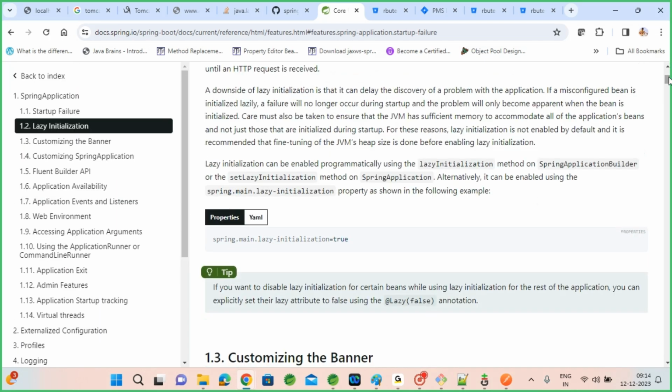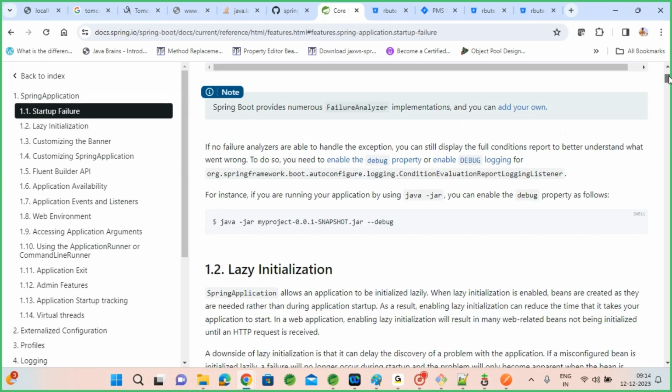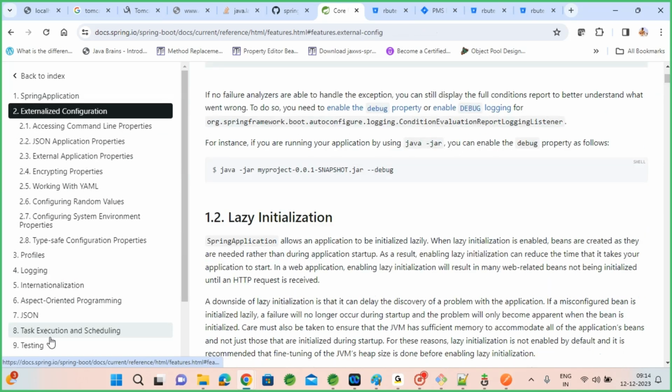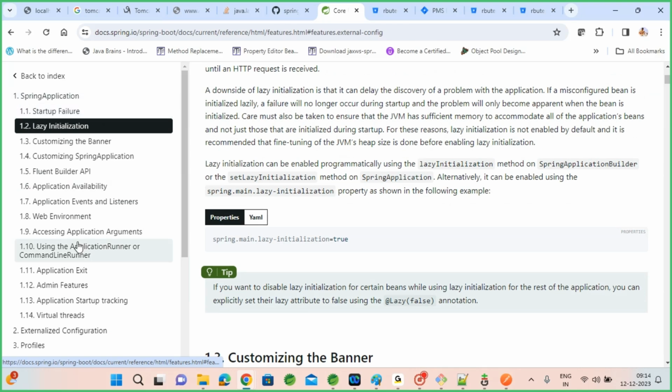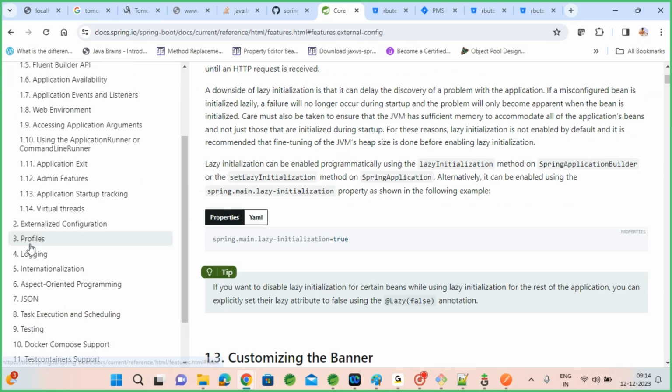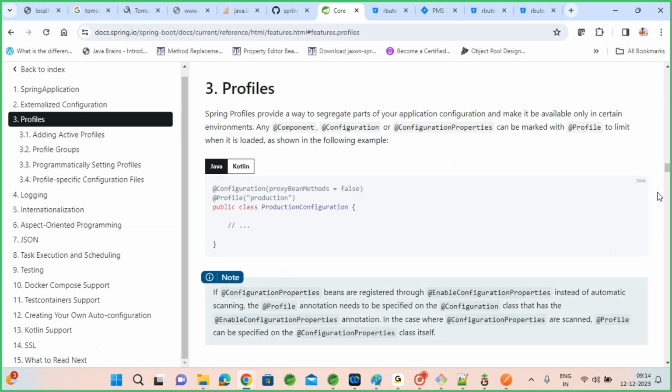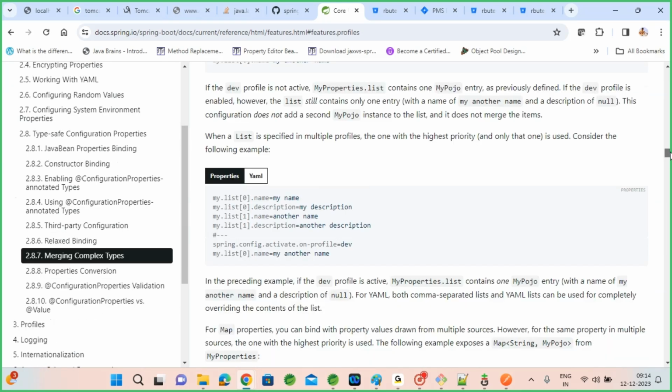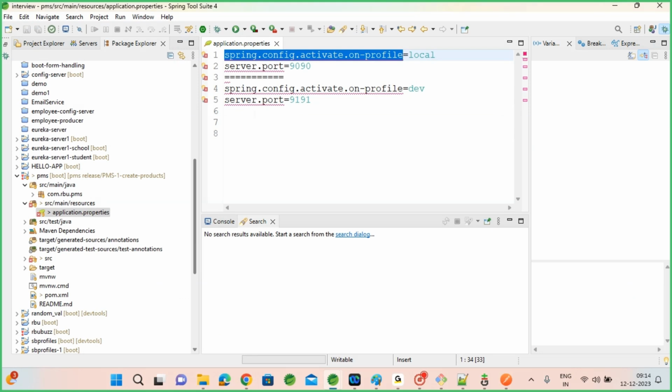Let me see. If you go to this documentation, you will see a lot of examples here. The separator is hash hyphen hyphen.